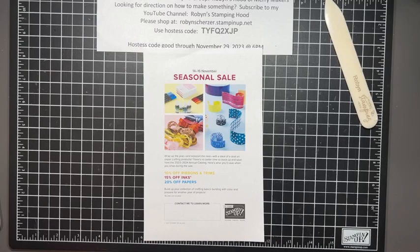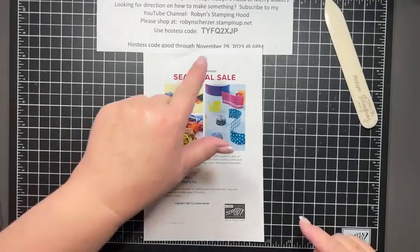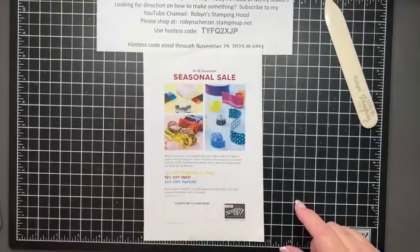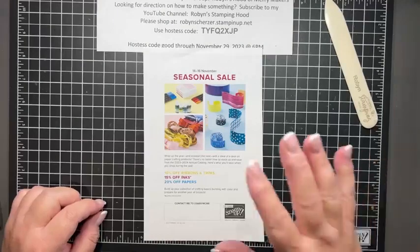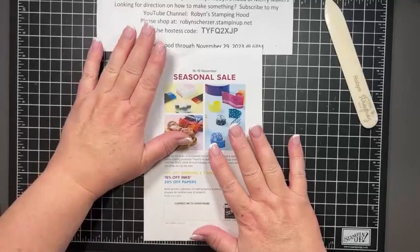Don't forget there's a challenge going on until next Monday. So like 2 Mondays ago, I gave a challenge out. If you're gonna do it, you need to get it done by 6 o'clock this coming Monday. And make sure you post it out on Robin's Hood of Merry Makers. If you need to go onto that group, just search it, and then there's some questions, and I'll let you in. All right. So seasonal sale, challenge.